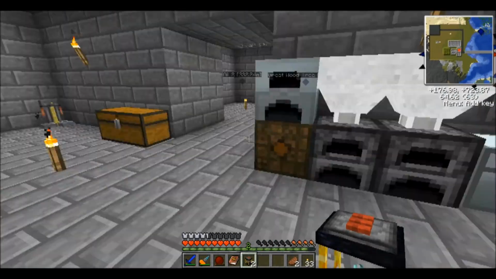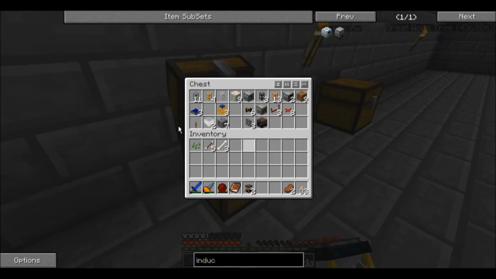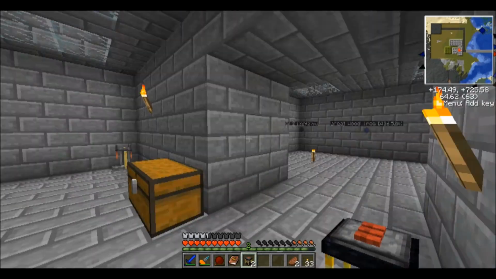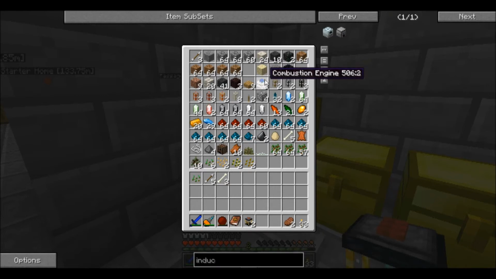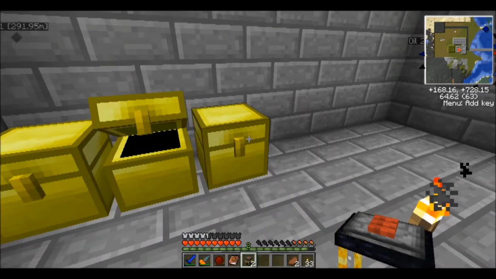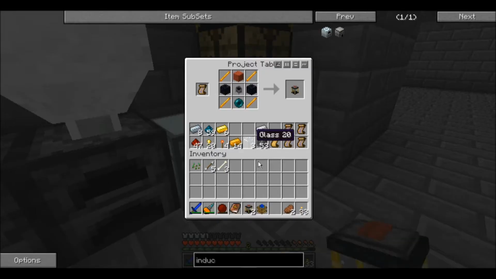Okay, so I'm gonna go take one of them. I need some more. Oh, it's lagging so much. Do I have them in here? Where is it? No, it's not combustion engines. It's the redstone engines that I need. There's one. Okay, so and I'm pretty sure that's all I have. So I'll go make some more. I need 4 redstone engines to run it.